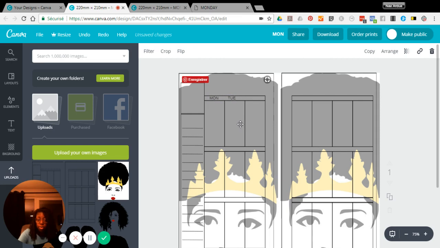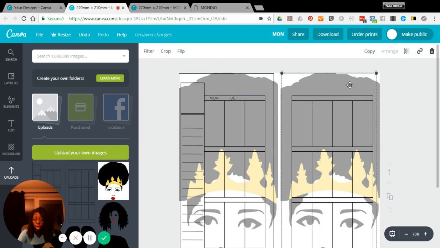So basically, you get the idea. If you don't want to do them one at a time, you can click on the first one. Click on Shift. At the same time while you're clicking Shift, you're going to click on your mouse and click on the second box. So with both of them selected, you're going to click on Copy. Now you have 2. So you can move that right over here and just like a little shortcut to change the days of the week.